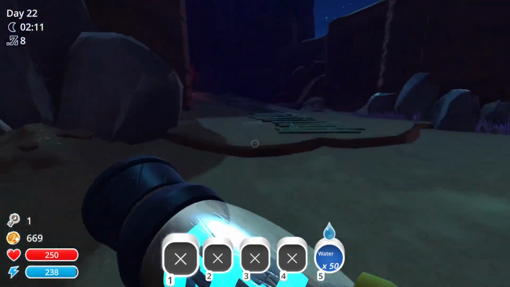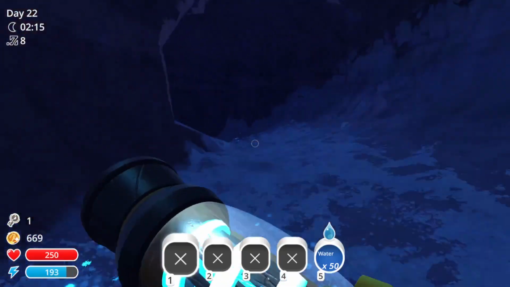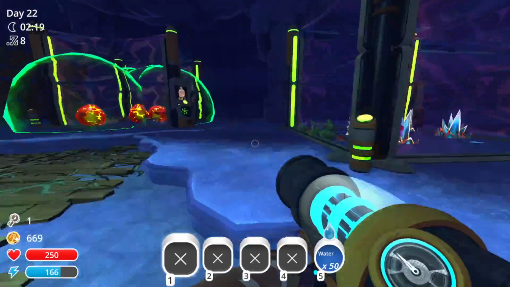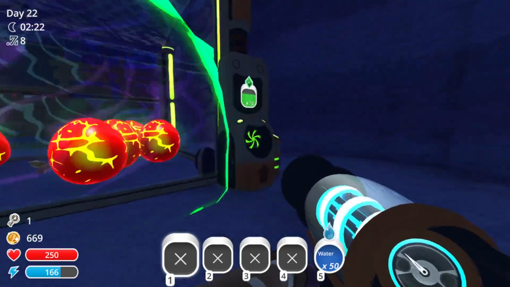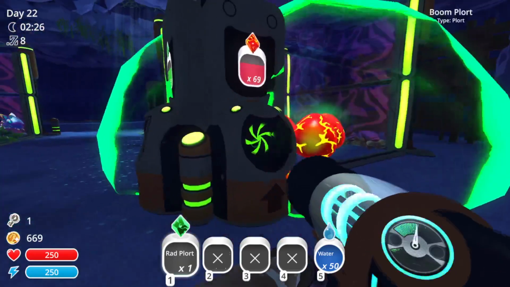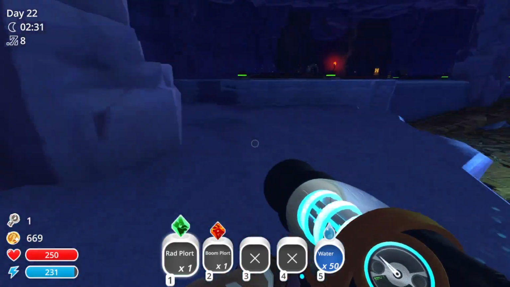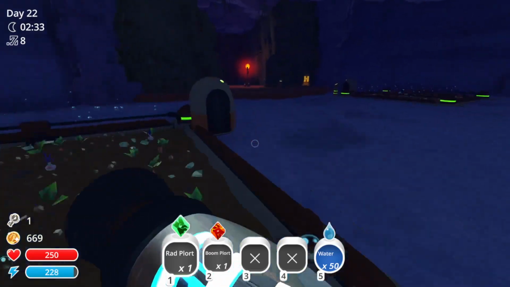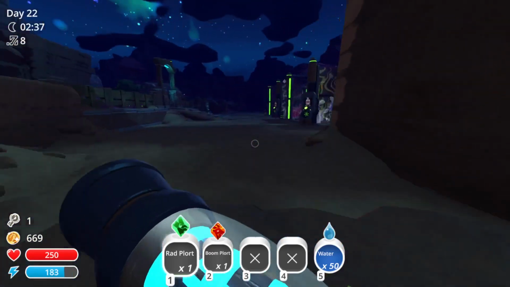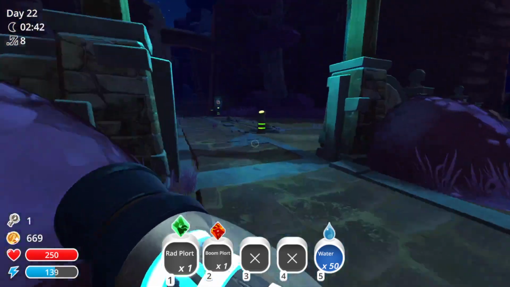Nice. Hey, Boomin' Rad. Get your plorts. This is weird. We're carrying slime poop with us on our adventure. I'll have to pick up the rest of the plorts there later. Okay. So we have to go all the way back to Moss Blanket.